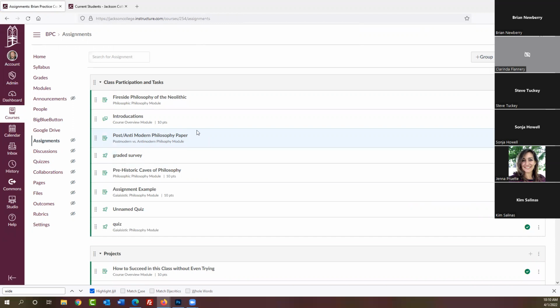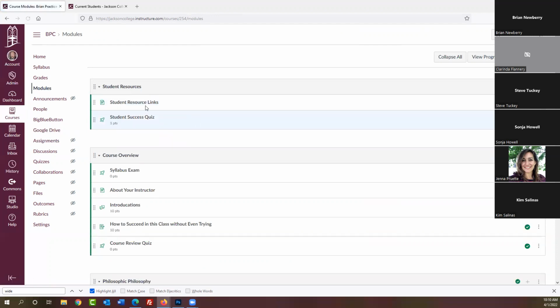Okay, so let me start with my first recommendation. Keep quizzes hidden, keep assignments hidden from students. They will never need to go into assignments. They should access everything through either the module, their calendar, or your syllabus. Those are the three ways that it's recommended in Canvas that students access any assignment, quiz, discussion, etc. Some people make discussions visible and so on, but it's not recommended.